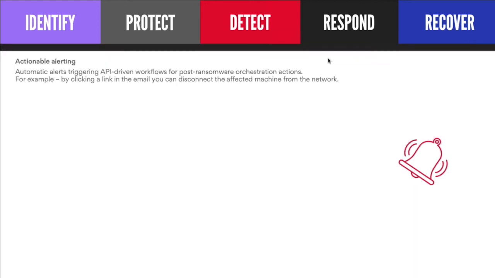So there's a particular feature that is most useful here, and that is to be able to trigger a workflow and an orchestration action. Now, I've seen some vendors talk about going very, very quickly from detection to recovery. That I think is not the right route. As we'll talk through, there are some stages that you want to go through before getting to recovery, but certainly what you want to do once you've detected some kind of anomaly is isolate that system as quickly as possible. So here we can have a file activity anomaly alert email that immediately pings and has a clickable link that will immediately disconnect that particular system from the rest of the network.